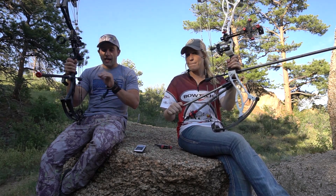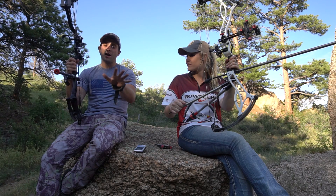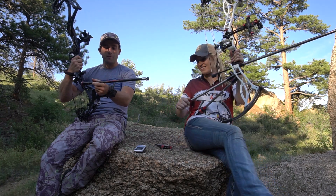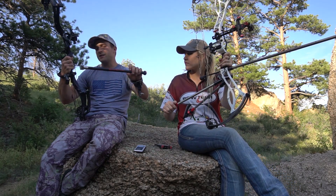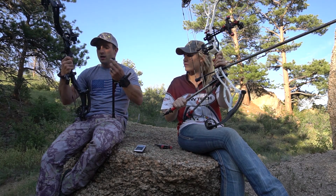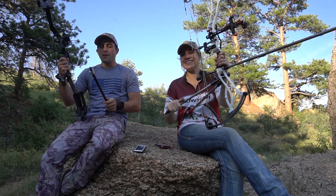One of my favorite things about TAP is that I can call them up and say I want a 17-and-a-half-inch stabilizer that is black with blue letters and I want my logo on it, and they will customize it for you. For instance, I had them make a 16-inch front bar titanium Element X bar. The difference between their Element X and their Elite Hunter is the Element X is five-eighths inch in diameter and the Elite Hunter is one inch — just bigger around. I went with the Element X on my hunting bow because I want the least amount of wind surface possible when I'm out hunting, especially in Wyoming where, as you can see from the trees behind us, it's slightly windy. That's probably my favorite part.